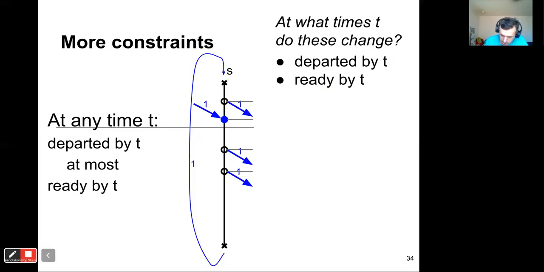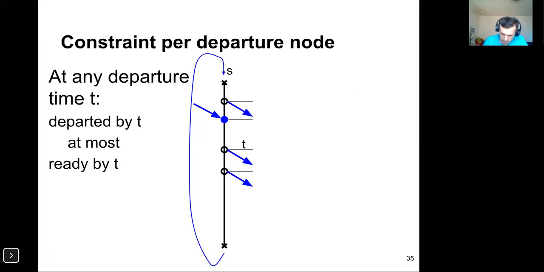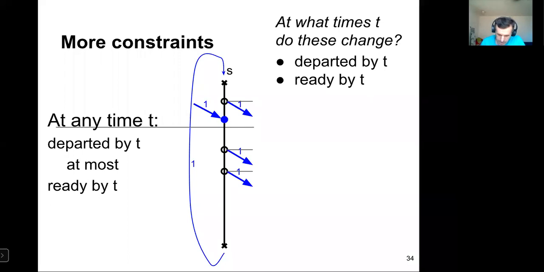But looking a bit further, we can say, if you had this constraint satisfied and an aircraft has arrived, then the constraint is satisfied even better. You have even more aircraft.